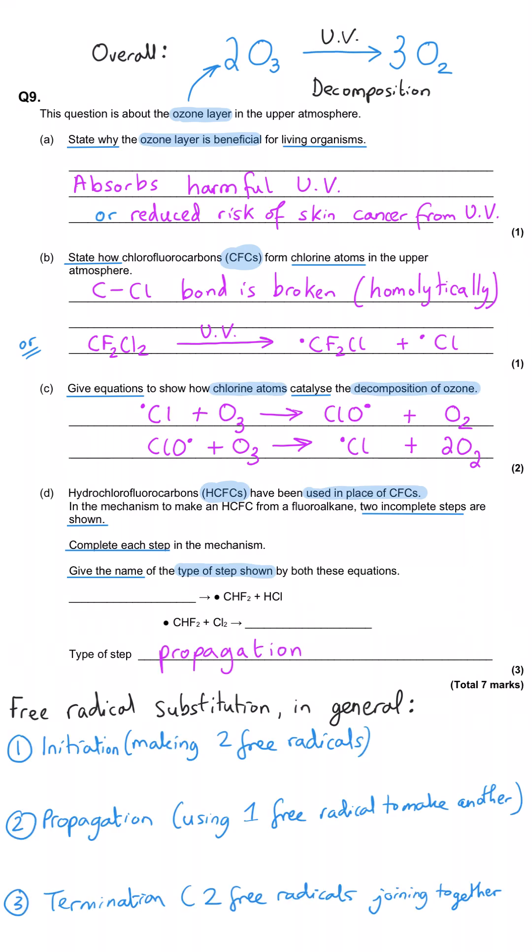And actually, these are propagation steps. And we know that this must be happening because we're going to need to have something that's a free radical in both of these spaces because otherwise, where did that unpaired electron go? And a characteristic of propagation reactions is it is something that uses free radicals and produces free radicals.